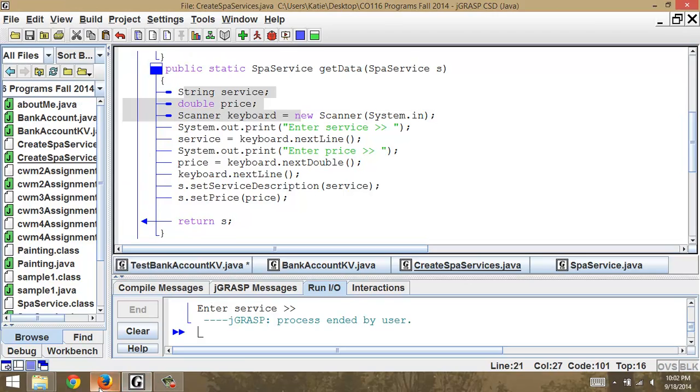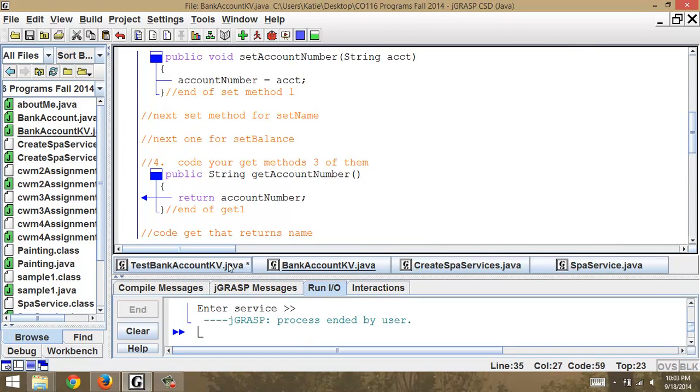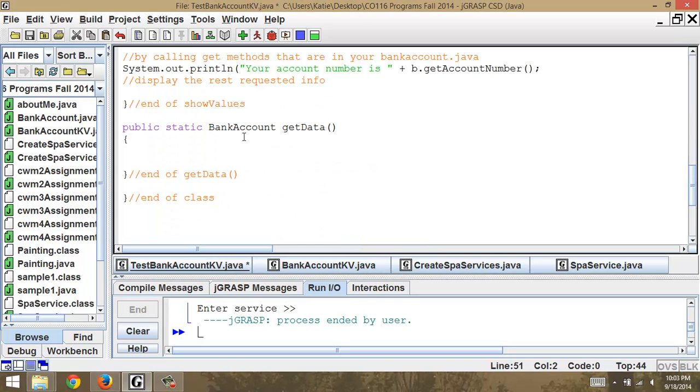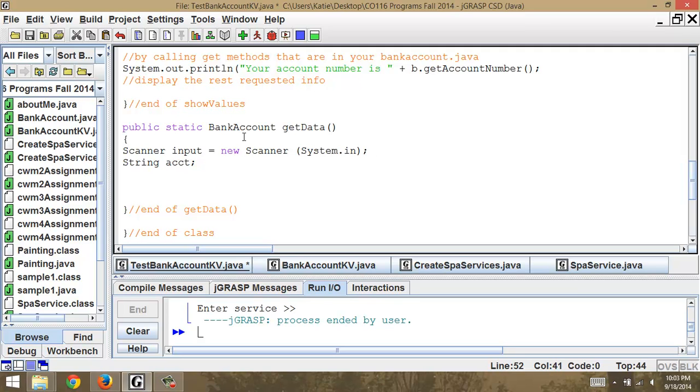Let me go back. So if I wanted to deal with string account, I would do that. Let me add my scanner object. So you do one for name and one for balance as well.